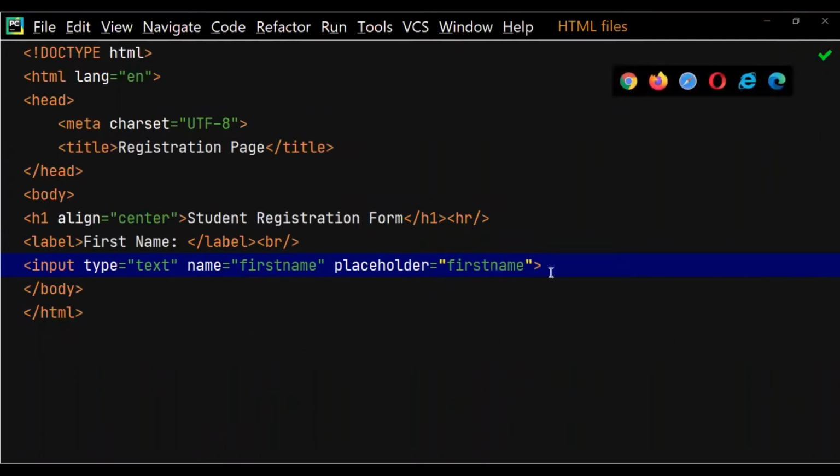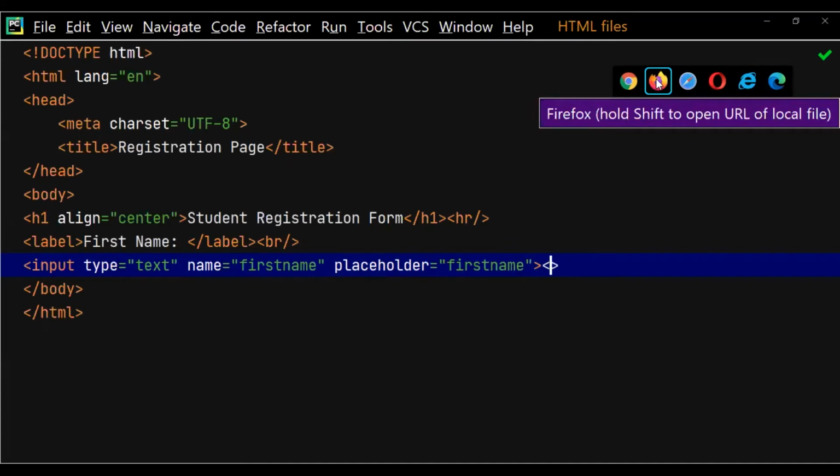When I execute it, you will understand it well. So I've written first name, I've given a placeholder, a name, and a type. After this, I'm going to again break the line so that I get some space.